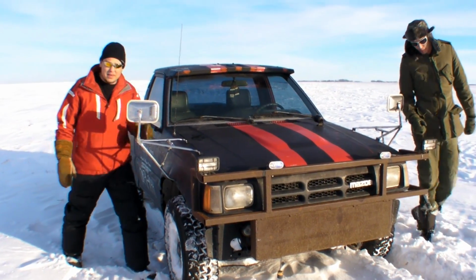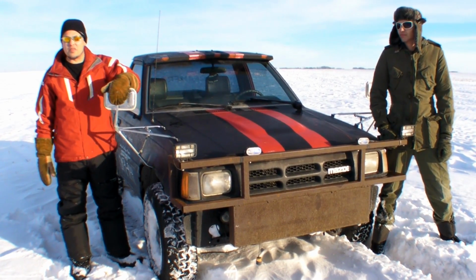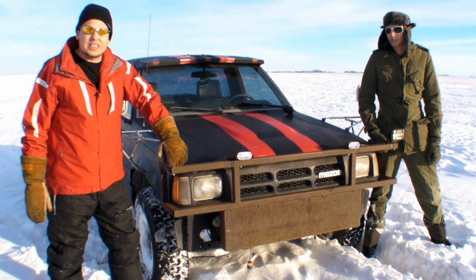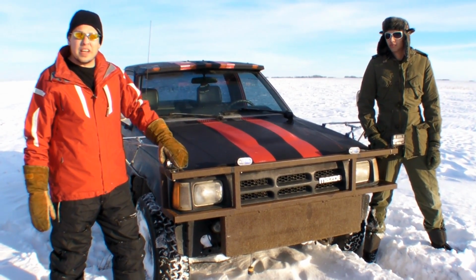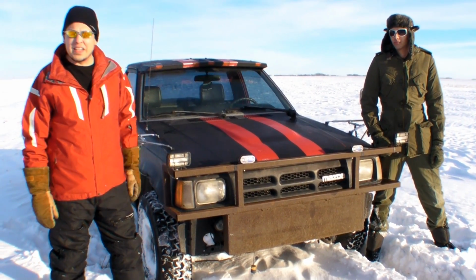Now, this truck has many good hunting options. As you can see here, we got wing mirrors. Good for taking the wings off birds that are flying a little bit too close. Across the top of the bumper here, we have a custom light setup. Everybody knows that if you see a deer in the ditch in the middle of the night, turn on the high beams because it'll scare them back into the bush.